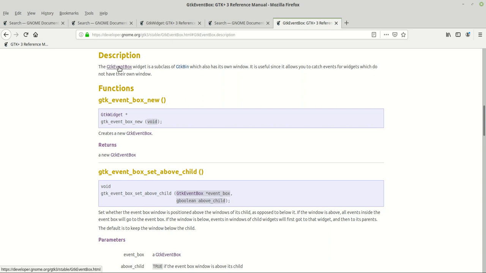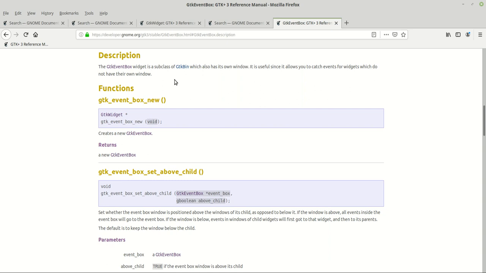So because GtkEventBox is a subclass of GtkBin, this means that GtkEventBox, which is a container, can also have only one child. But for this child, the EventBox provides a window also. This means that by doing this, basically you can have signals there where you cannot.